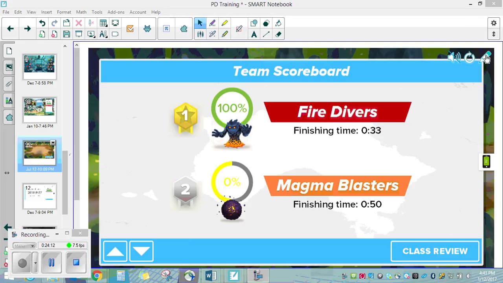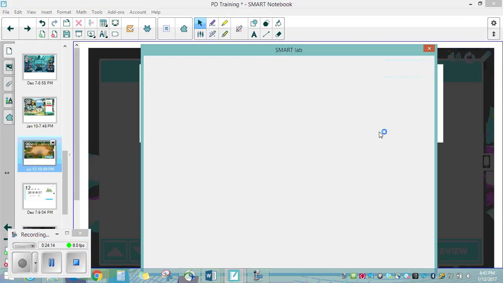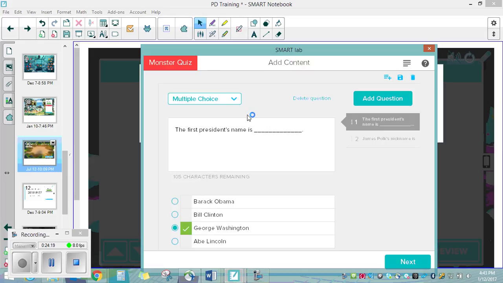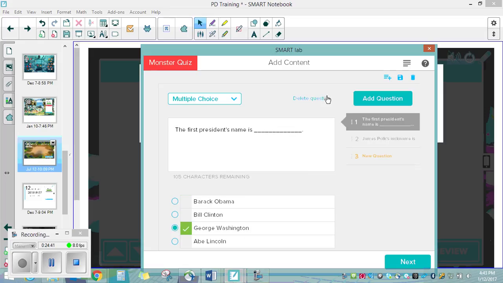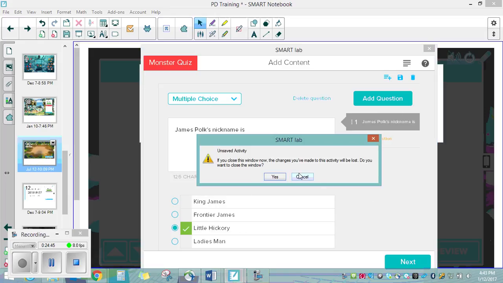So I'm going to edit this activity for us real quick. When you're on this edit side of things, you have multiple choice questions you can put in there. So I'm just going to go ahead and add a question. You have your multiple choice, true, false, whatever you would want to put in there. You also have the ability, similar to the lab, to save these questions. You can load questions as well. So if I want to load a different list, I can put these in there. Once you do this once, you can go through and delete questions. So if I wanted to delete that, I could get rid of it, and we have that question already ready to go. So I'm going to go ahead and exit out of this.